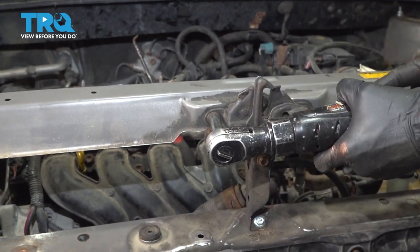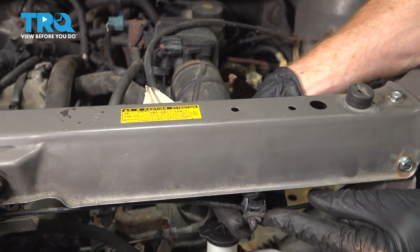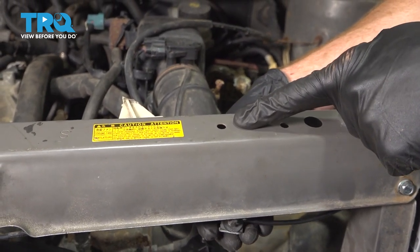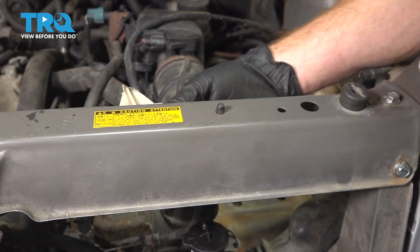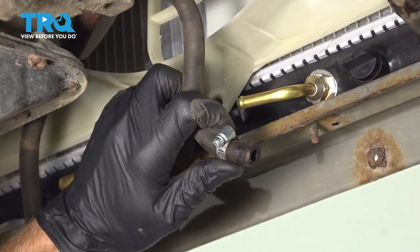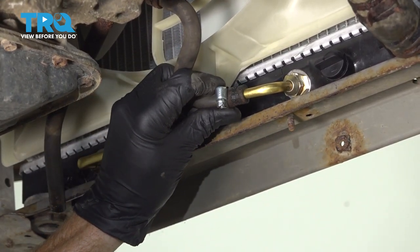All right, now we can follow that cable, grab onto its little mount here, and then we're gonna put it into its mounting hole. So I'll just reach up on the inside and press it up and in. Listen for a click, give it a nice tug to make sure it's secured in there and it's not gonna fall out. Let's make our way underneath the car and start securing our hoses along the bottom of the radiator.